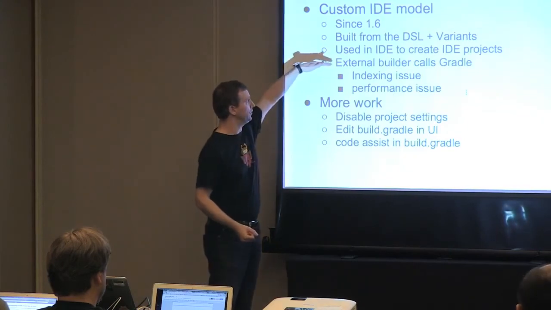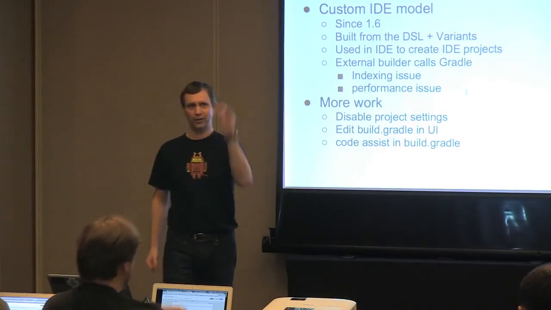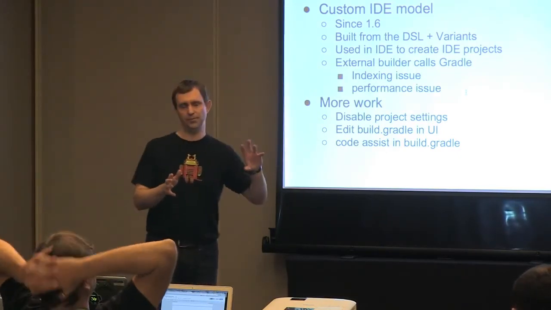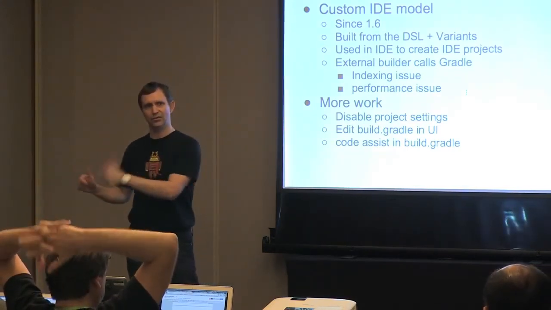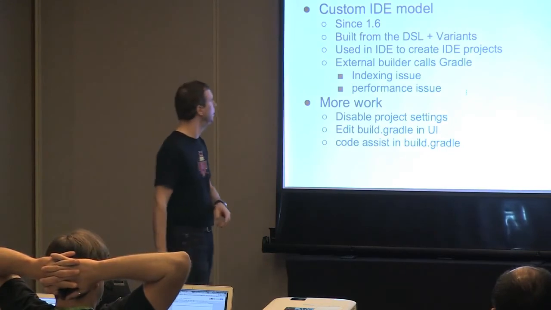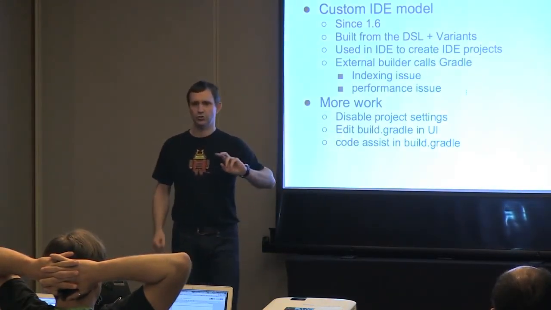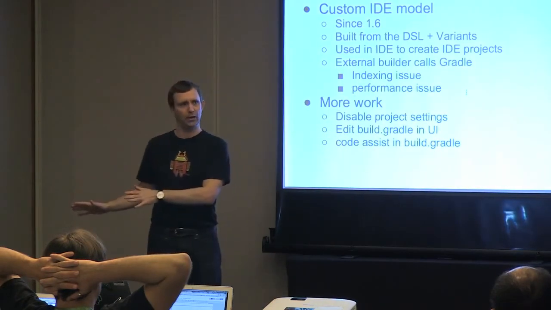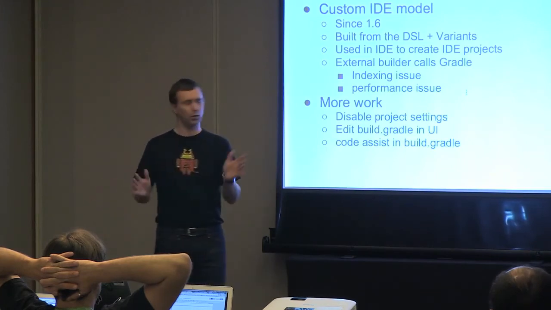And the big part is here, right? We don't care about the IntelliJ builder. We call Gradle every time you call make, which is fine in IntelliJ because we don't call build all the time in the background. In Eclipse, where you basically compile and save, that's a bit more complicated. And also it works because there's no indexing issue, right? IntelliJ just does its own indexing by parsing all the source code. It doesn't rely on the output of the compiler, so it's fine. Eclipse looks at the output of the compiler, so that's a problem.